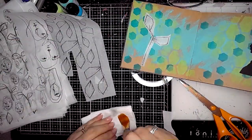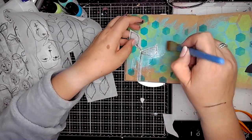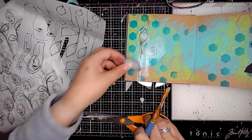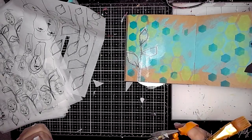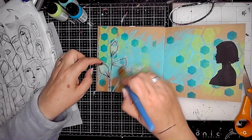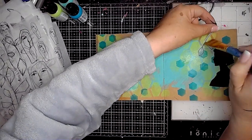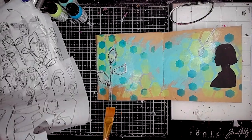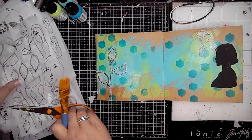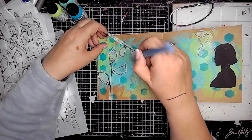Then I'm just selecting some of the botanical leaf doodles from the Church doodles pack of collage paper, which is also a new release, and I'm adding a few of those onto the page just around the edges to kind of frame the page. I do audition things and see where they're going to look best, but sometimes it's best to not overthink it and just pop things down wherever you initially feel they'll look best. The great thing about these doodles is there are extra leaves, so you can easily add more with this little set.